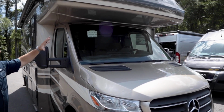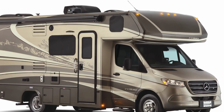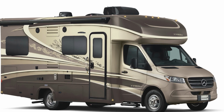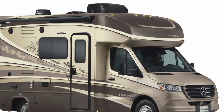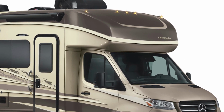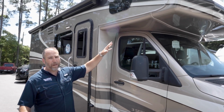The Isata 3 comes with two options on the top, so you can either have this over-the-head bunk deal, or it can be this slanted non-bunk, where it's just some storage, and it doesn't have that look where it comes over. Hank, you can probably put a picture in to show the different ones. It's like a slanted front, which gives a little more aerodynamics. This gives you more sleeping and more storage, so this is the more popular one.